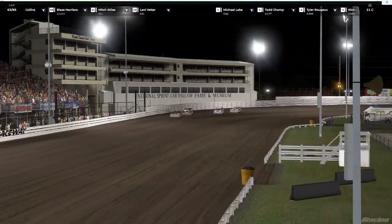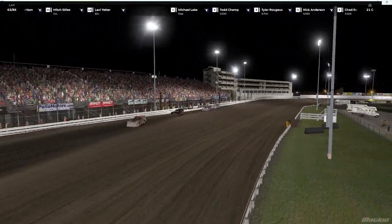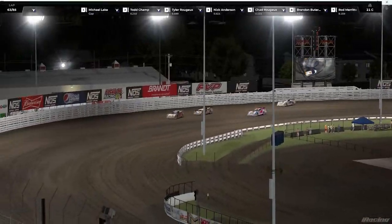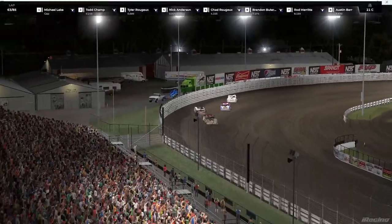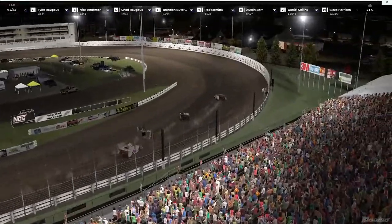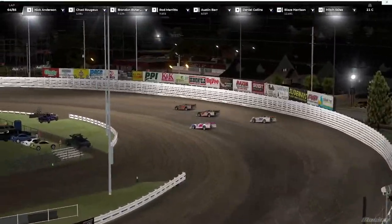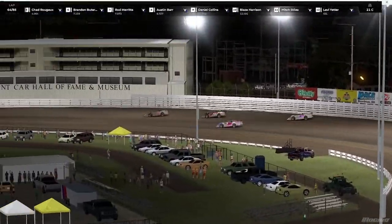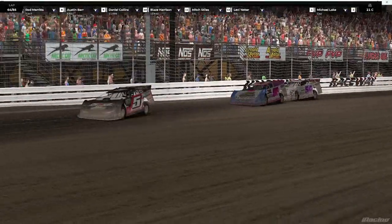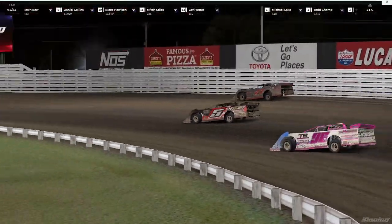Still driving in a pretty straight line. I mean, they got a little bit of slide to them, but I tell you what, cars are driving pretty straight here in the late stages of this race. Kind of tells me that they have a little bit of something left. Because once that right rear goes, that car just wants to yaw itself out. There's not a whole lot you can do to keep it from doing that.